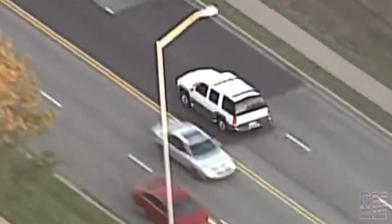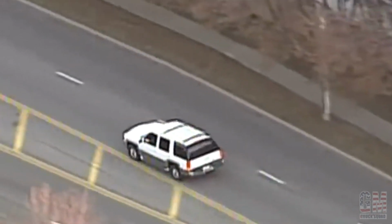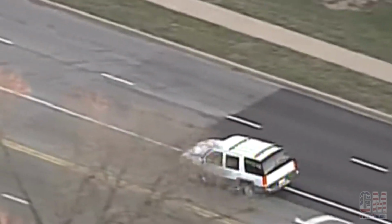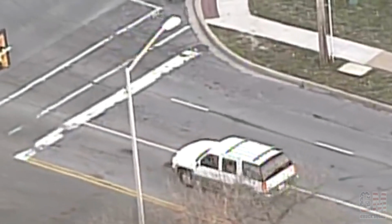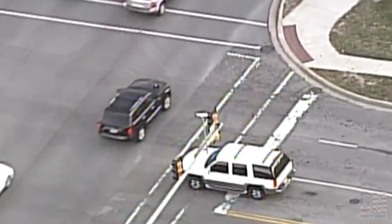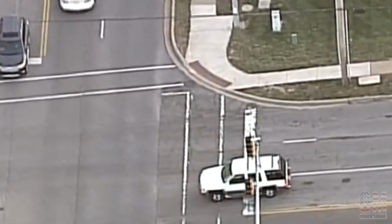Okay, earlier we were told that it was a white Chevy Suburban. Now we're told it's a white Cadillac Escalade that police are following here. Here's the Mission Road intersection coming up. Slowing very much there. It makes you wonder if there's some congestion or a light. Now, Captain, we see him stopping here, which is rare in a police chase. Are police further back now to where this person might not think they're right on his tail, his or her tail?